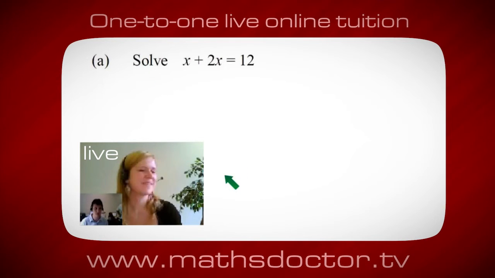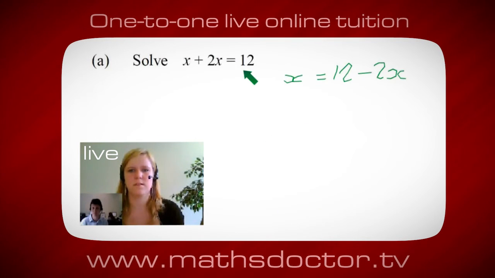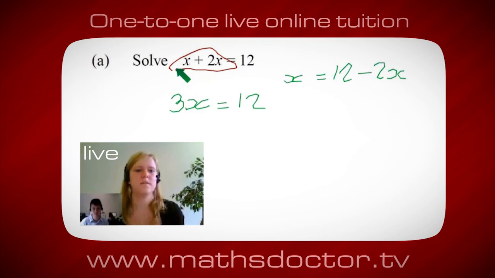Okay, Mary, so let's have a look at this one. So solve x plus 2x equals 12. So what do you think you do first? Okay, well, I want x on its own, so I would put x equals 12 minus 2x. Okay, so a lot of the time we want to get x by itself, but what we want to do first is get all of these x's together. So can you see anything we can do with this? Get all these together in one place. Oh, okay, it's 3x, isn't it? Yeah, so absolutely. 3x equals 12. Oh, and so x equals 4. Brilliant, spot on, well done.